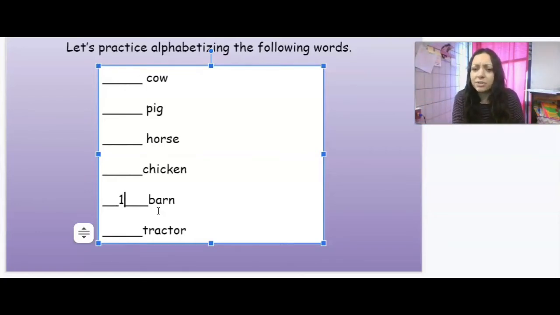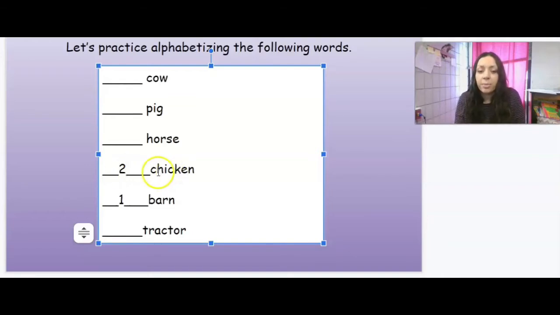All right, what comes after B? A, B, C, very good. Do I have any words that start with C? Yes, look, I have this word, but I also have this word. So if it has the same first guide letter, we have to go to the second letter. So here I have CH, here I have CO. So which one comes first, the H or the O in the alphabet? Let's check. A, B, C, D, E, F, G, H. So H is going to come next. So CH comes before CO.